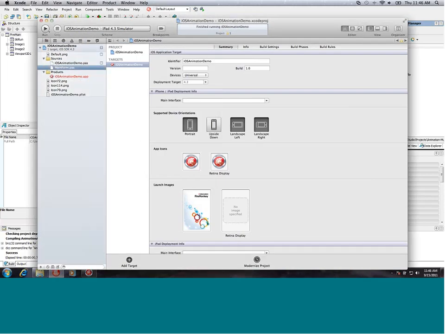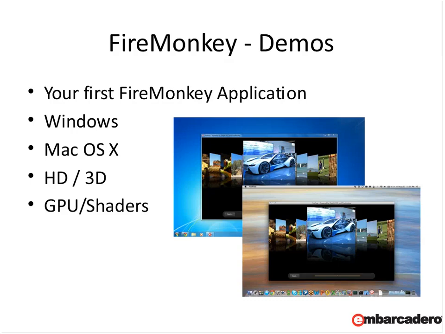So in closing, I hope what you saw today was that FireMonkey is a very powerful new application framework. It provides new ways to visualize data. It provides opportunities to build multi-platform applications, including iOS, and to leverage your code across all these operating systems, and also provides new ways to build styles around your applications and bind data to those controls. So at this point, I'd like to pass control back to Serena. And we're very close to a question and answer session.